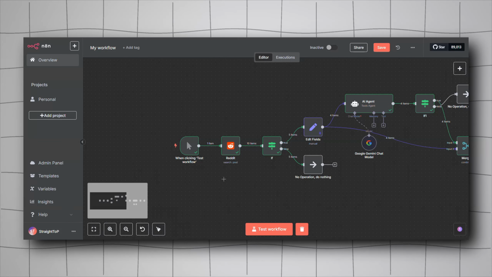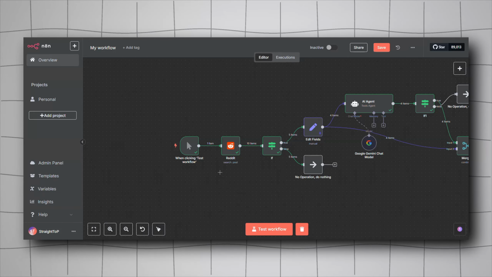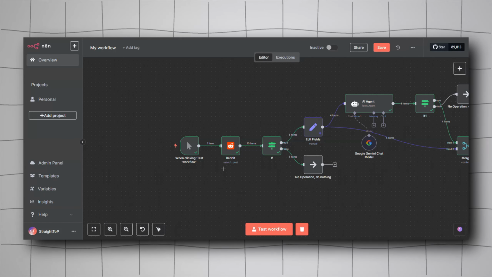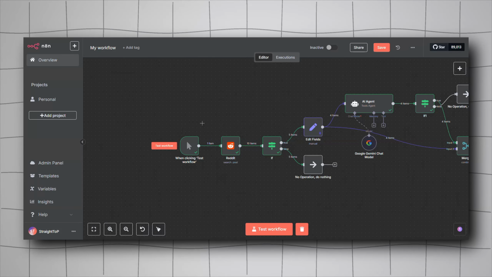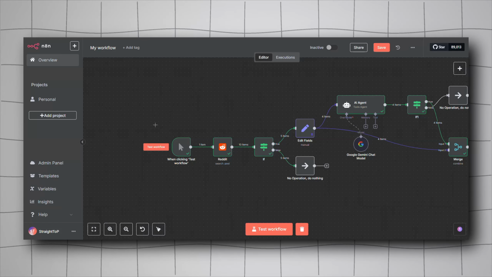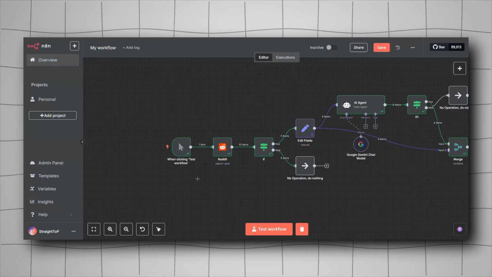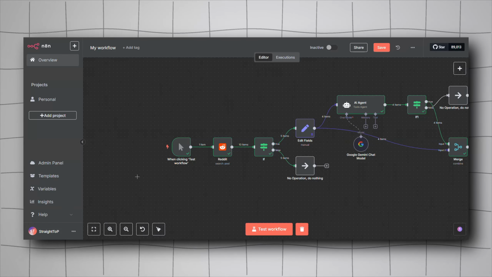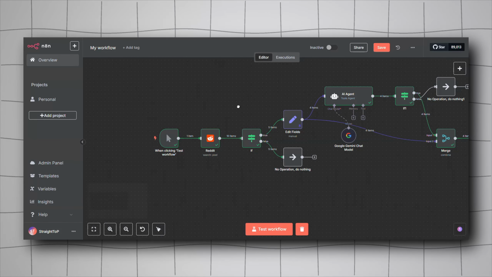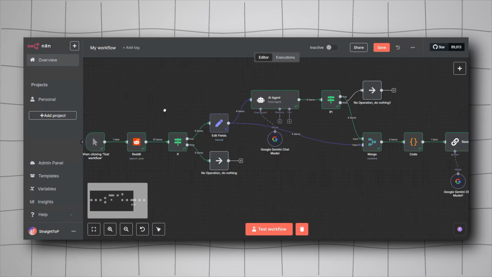For the second node, Reddit, in our case, will be the source of topics. So you know how people are active on Reddit, always asking about their issues. For example, they're facing an issue with a certain software or whatever. So we're in the tech field or AI field. We always find an unlimited number of topics that people are asking about on Reddit. We can leverage that to create our unlimited video idea generator.